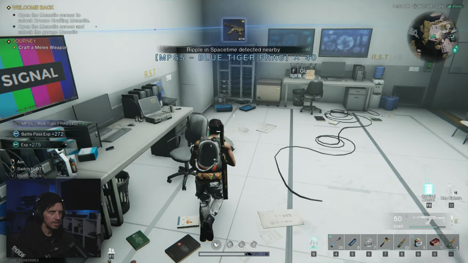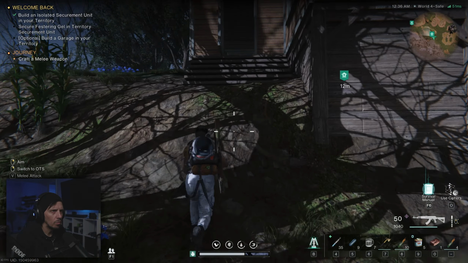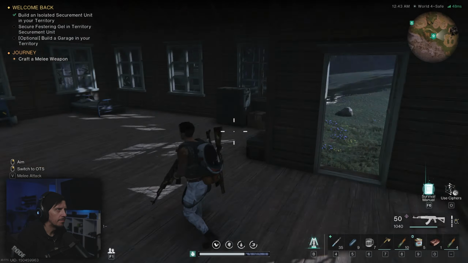Okay, I want to unlock expansion because I want this down here. I wonder if I can build multiple bases. No. Okay. So what if I go into build? Okay, I don't like that. Why is it all like white? Okay, what else do we have? Secure festering gel in territory securement unit. Okay, let's try like this. We're gonna, how do I, oh, I have to withdraw him. Can I have like multiple of these? Oh, his mood goes way up super fast.